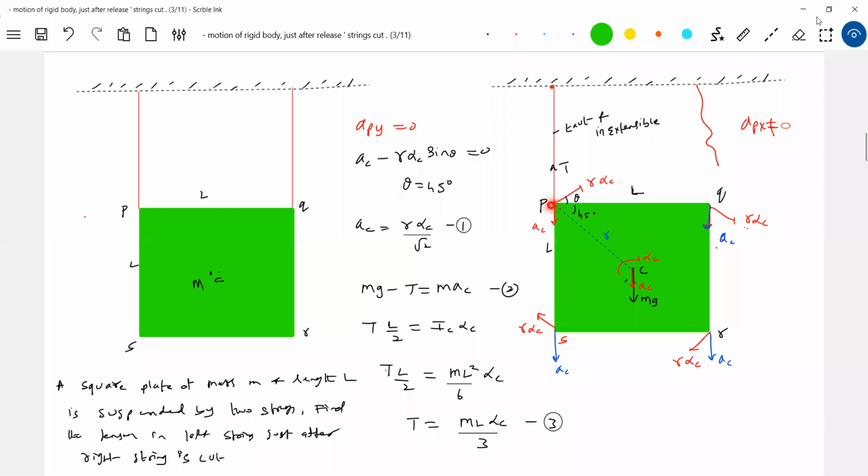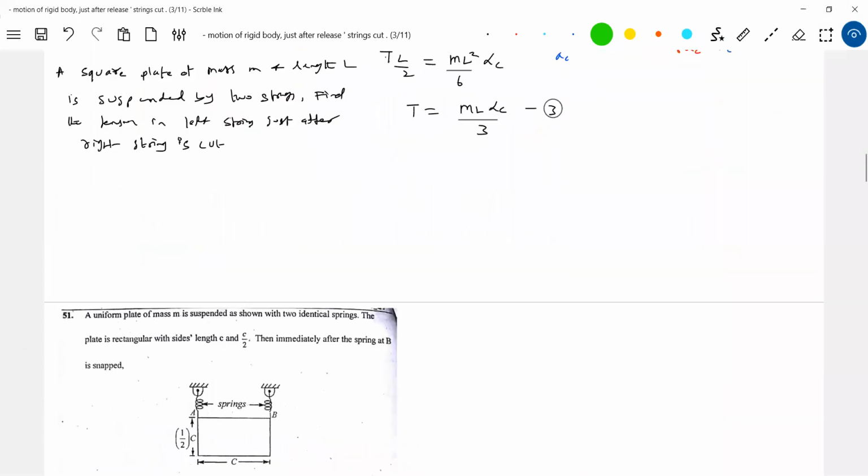And at the same time, this will try to move. So in fact, the moment you release, it will be like this. It will oscillate. It will swing like this. Now solve this, you'll get the required answer. So this is what I brought, the square plate here. So now what are other things you should expect here now?